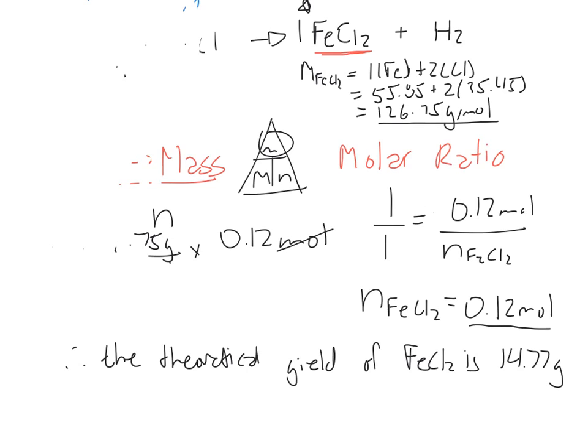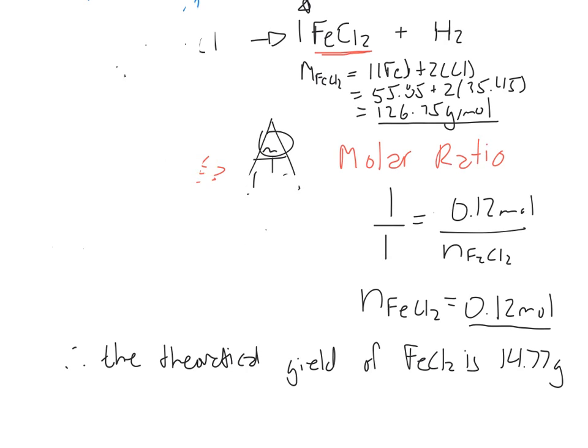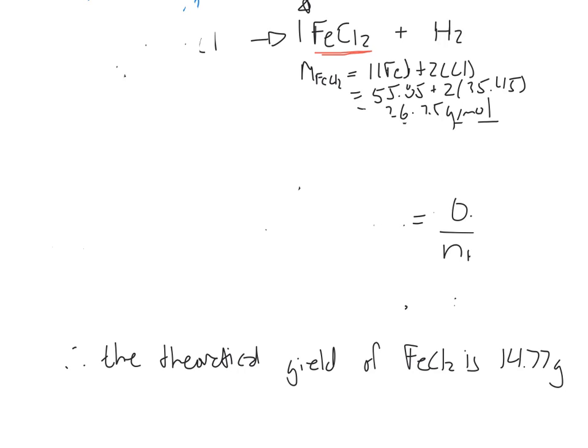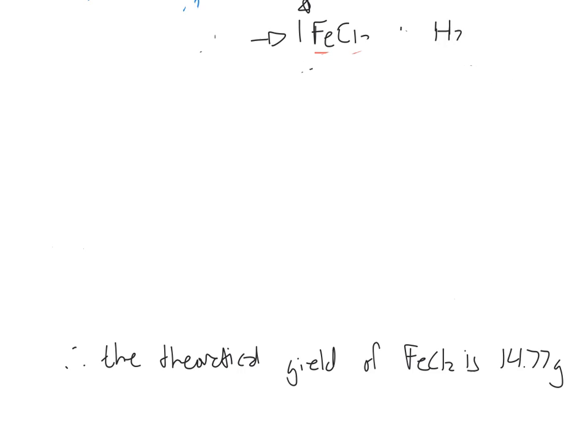So in the question, they gave you the actual yield. Actual yield is very similar to the precipitate lab that you just did. It's how much you actually get in a chemical experiment, right? So if you're in a lab, how much product do you actually get? That's your actual yield. Your theoretical yield is a best case scenario. It is, theoretically, in a perfect world, how much product should we get, right? We know that between experimental error, which we went through and listed lots of the experimental errors that you can make in a lab, and also because of competing reactions, the theoretical yield is not always equal to the actual yield. So what is that relationship?